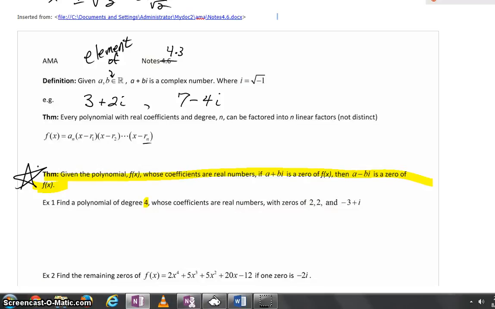This comes from the quadratic formula, right? And we even sang that song yesterday, right? And you could say, well, it's x equals opposite b plus or minus the square root of b squared minus 4ac all over 2 times a. Guys, it's the plus minus that will generate those conjugates, the a plus bi and the a minus bi. So you'll always get those complex solutions in pairs of conjugates.